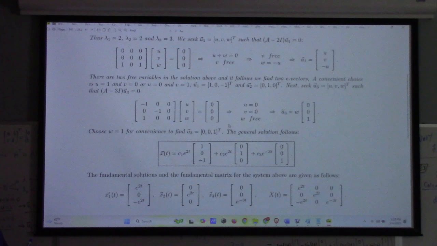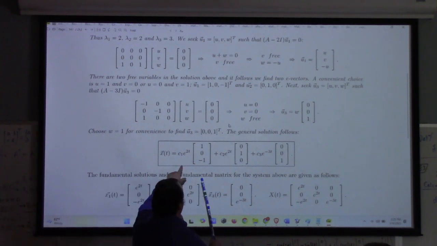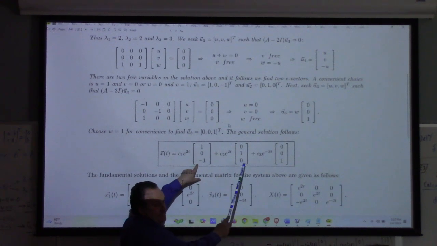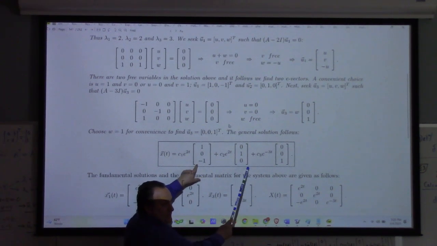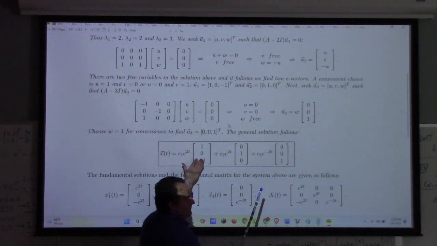You guys get this fuzzy idea in your head that when there's a repeated eigenvalue, you have to multiply by t. That is not the case. We will see how multiplication by t appears in the solutions, but it's much more subtle than that. It's not automatically following just from having a repeated solution. Because, in this case, these two eigenvectors are linearly independent. So these are both from the lambda equals 2 solution, and this is the general solution.